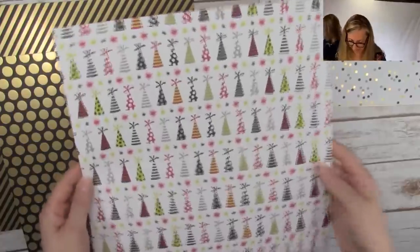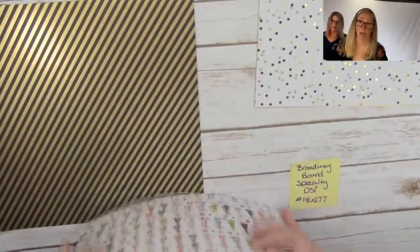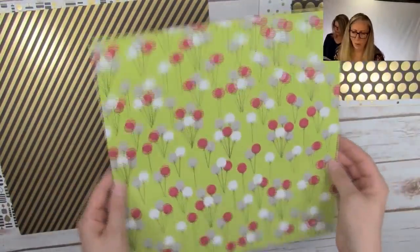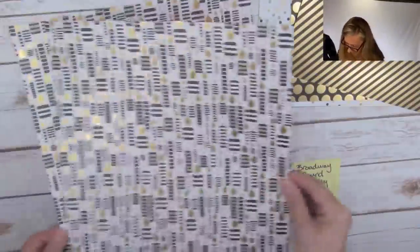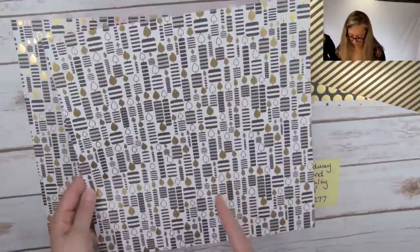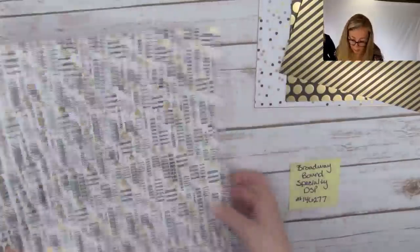Woo, party hats! So, also should note, this has a matching set of cardstock. It's a Broadway-bound cardstock pack that also matches the designer series paper and basic black, lemon lime twist, and lovely lipstick. Oh, I love this. I love the lemon lime and the red. Just love that combo. Gold, gold, gold. Ooh, yum. That would work good for Christmas, too, with the candles. Christmas, birthday, there's all kinds of things you could put in there. This is a must-have. I'm going to add that with a list of other things as must-have, but that one's a must-have.